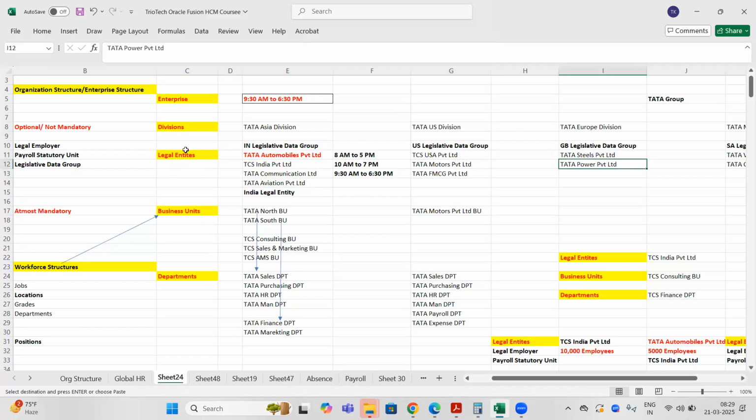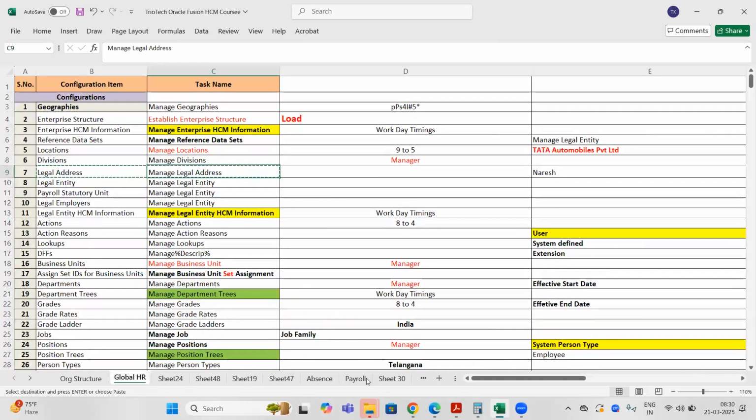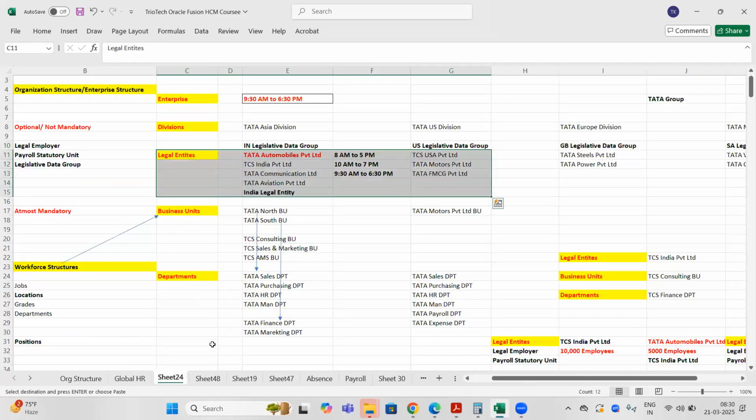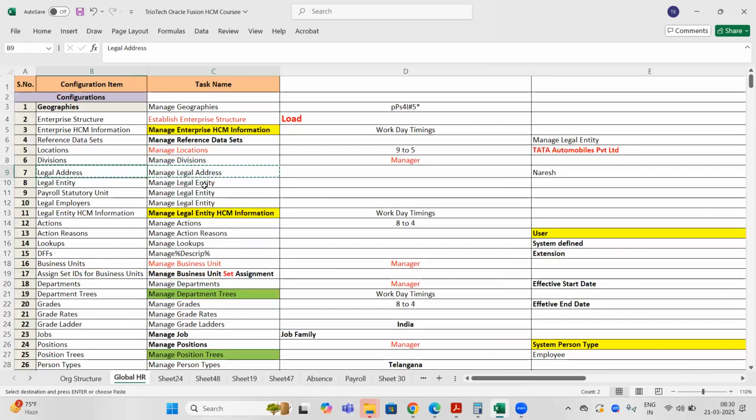Because when we configure legal entities, when it comes to payroll, several registrations come into the picture, like legal jurisdiction, legal authorities, legal reporting units, then registering with the tax endowments, then registering with social insurance. A lot of things will be there. So to make that unique for legal entities, Oracle came up with a concept called legal addresses separately.